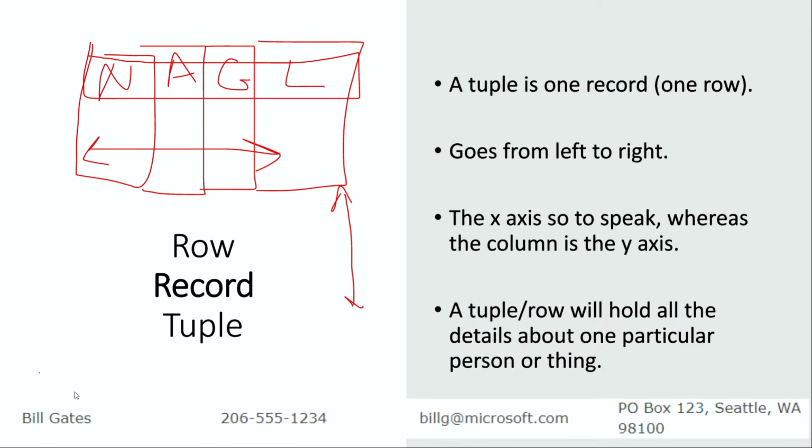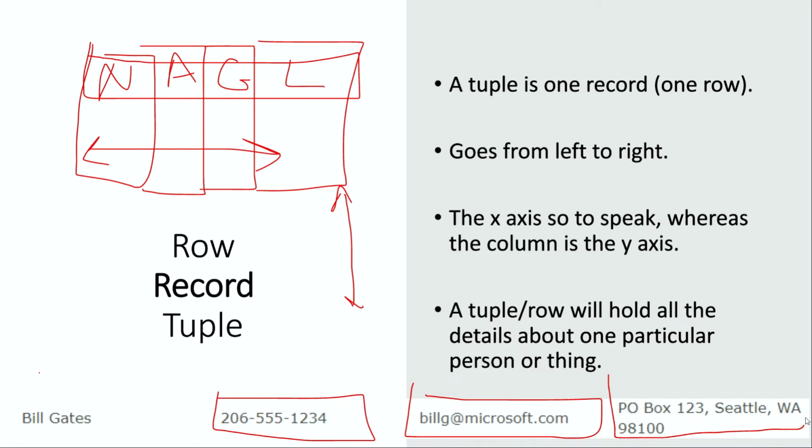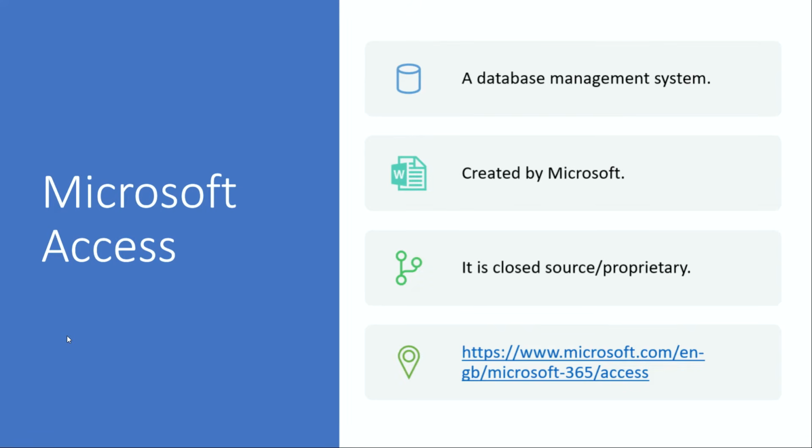Again, I will go over this in later sections, but down here we have an entire record for someone, and here we have Bill Gates. That's his phone number. Apparently it's not, but I'm sure they just made that up. And here we have his email address, and down here we have his address. I'm guessing this might be his work address, right? This is all the information that we have on Bill Gates. So this is the record made for Bill Gates.